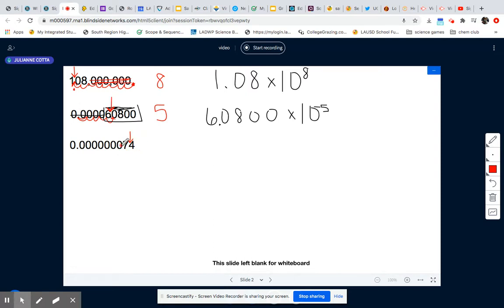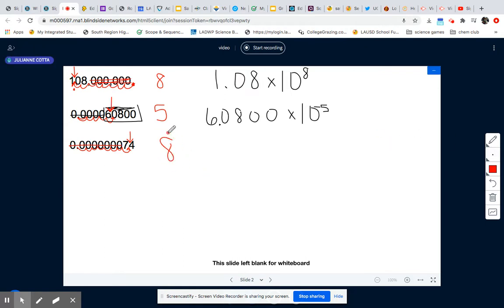Well, all of these zeros in the front are not going to count because they're not trapped by anything. There's no whole number in the front. It's less than 1, so none of those zeros are going to count. So I'm going to start right here at my decimal place and count how many spaces till I get to my arrow. 1, 2, 3, 4, 5, 6, 7, and 8 spaces till I get to my arrow in between my 7 and my 4. So I went 8 spaces.